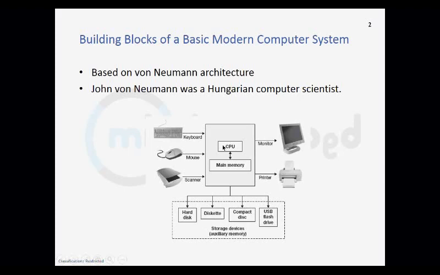So based on certain input and certain programs that you have running on top of your CPU and using some main memory, it processes and probably reads some data from the storage device, and then it outputs. You'll see the output of that data on a monitor or a printer. So this is the basic von Neumann architecture.